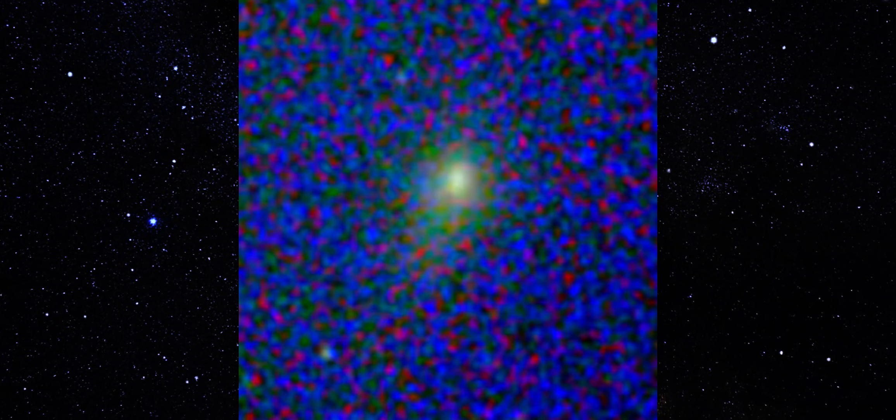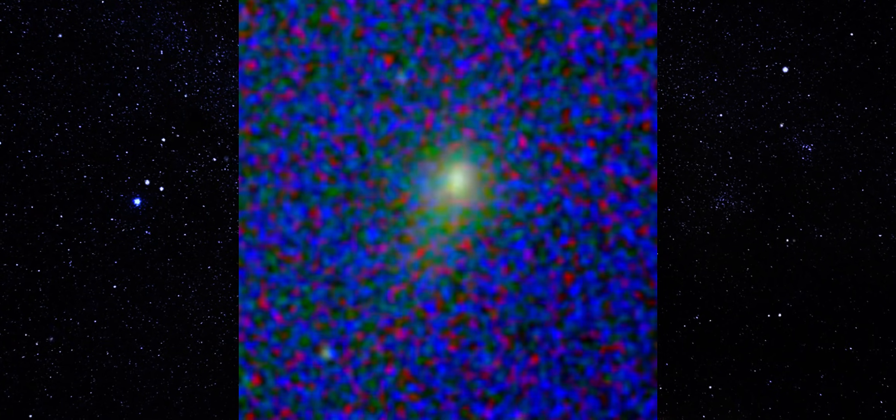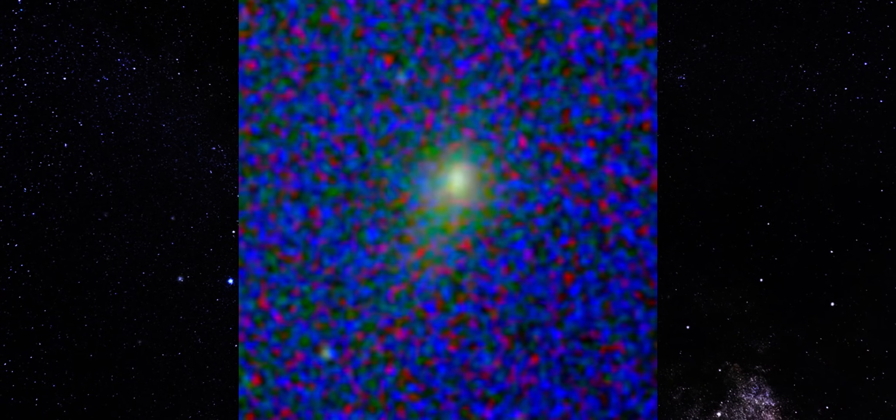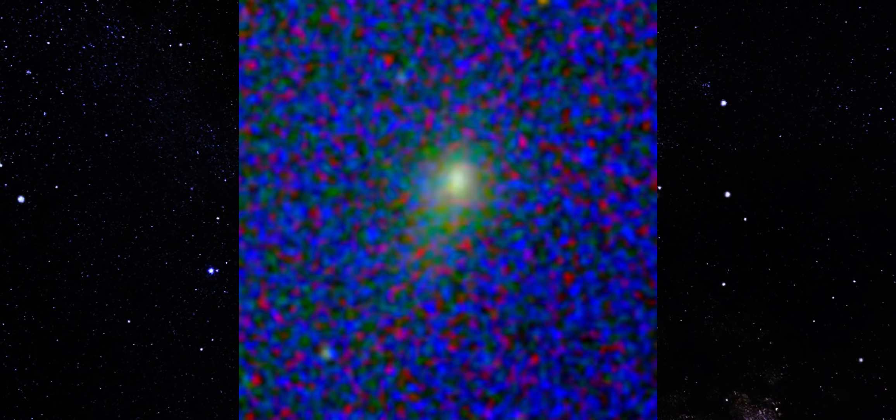There's a subtle asymmetry here, a slight bias in intensity. Not sharp, not exaggerated, but real. And this is before anyone tries to find a feature. That's the key point. Even at this stage, the structure isn't perfectly symmetric.